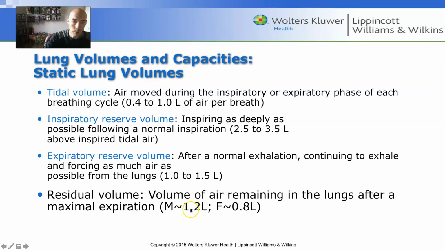About a liter, so 1.2 for males, 0.8 for females. Again, the difference is based upon the fact that males usually have larger bodies and larger lungs. The purpose of that is to keep our air sacs, our alveoli, inflated. If we blew out all of the air, our lungs would collapse, and that would be bad, right?